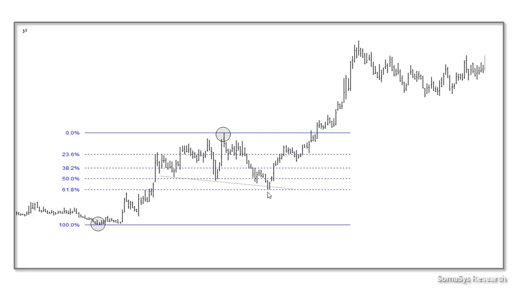Certainly, we do not know today how price is going to behave from this point onwards, but we do know that this area here is a high probability zone for the market to reverse and resume its uptrend. If you are looking for a confluence zone, then this 38.2% level over here looks to be of no use and we discard it immediately. We are now left with the 50% and 61.8% levels. Price can take support anywhere here, but still the chance of striking the 61.8% level is higher.